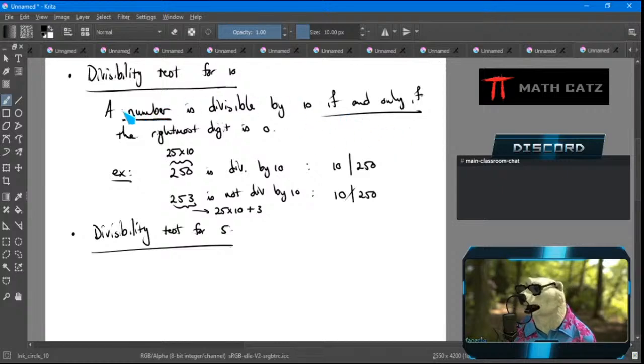If I have a number that's divisible by 10, then the rightmost digit is 0. And if I have a rightmost digit 0, then the number is divisible by 10. So let's say this piece in the square bracket is equivalent to this piece in the round bracket. Sort of a technicality, but the if and only if means it goes in both directions. If I have one, then I necessarily have the other one. If I just had the if, then it's really only one direction.